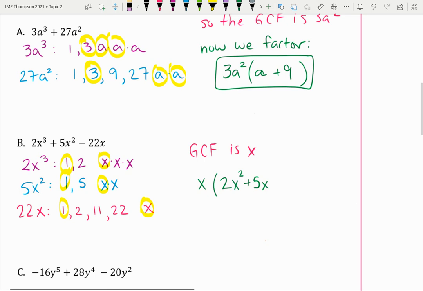Okay, so whatever greatest common factor you get is what you're taking out. You're dividing by it, but if you want to think of it as multiplication to work backwards, you can. They're essentially just inverses of each other. Then I have a negative 22x. I take out a 1 and I'm left with a negative 22. I had an x, but I took an x out.